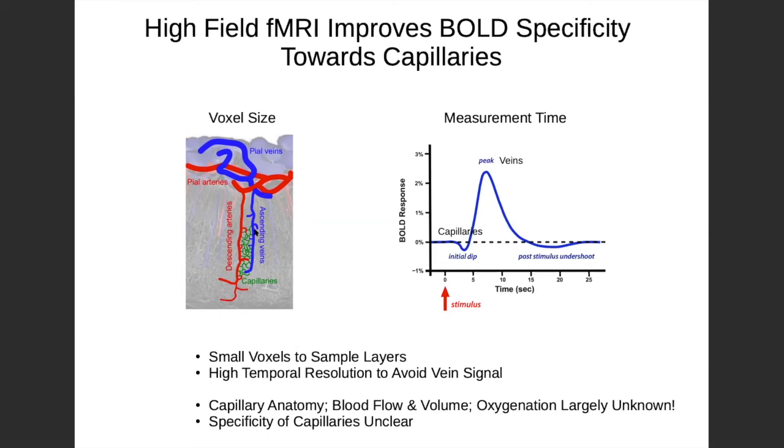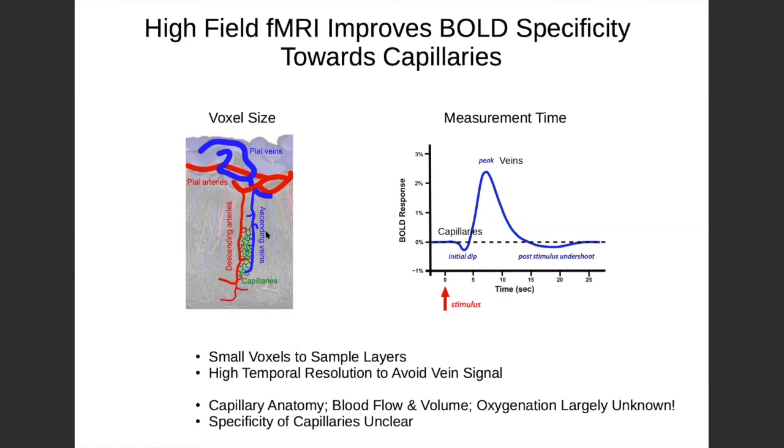Now, why is that important? That is important because these gradient echo sequences get a very large contribution from the veins, not only from the capillaries. From these veins here, these diving veins and these surface veins. And you definitely want to get rid of the surface veins. That is something you can achieve if you have small voxels, if you just measure in that region. Okay, so far so good. Now let's assume you have that, then you can apply masking and you are free of the signal from the pial veins, but you still have the signal from these ascending veins.